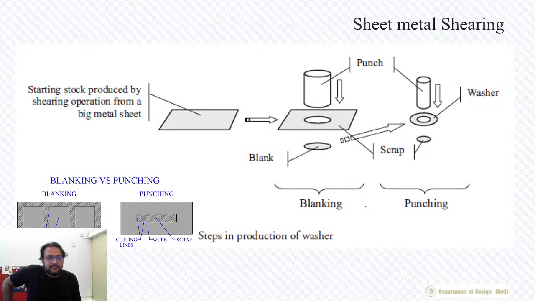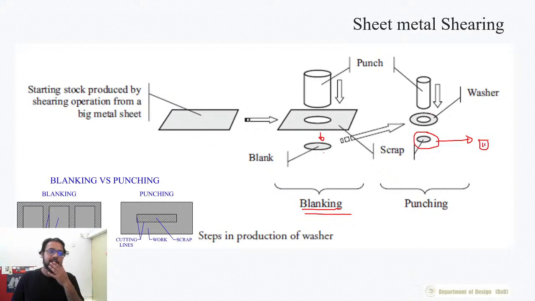So we'll mostly, this is discussed. And what is blanking and what is punching? Let's say you want to make a washer. It starts off with a simple sheet of metal, and that goes through a punch. When you punch it, if you are using the part that has come out of the sheet metal, that operation is called blanking. After that, you take this piece forward and punch again, and the piece that comes out of the punch is discarded.